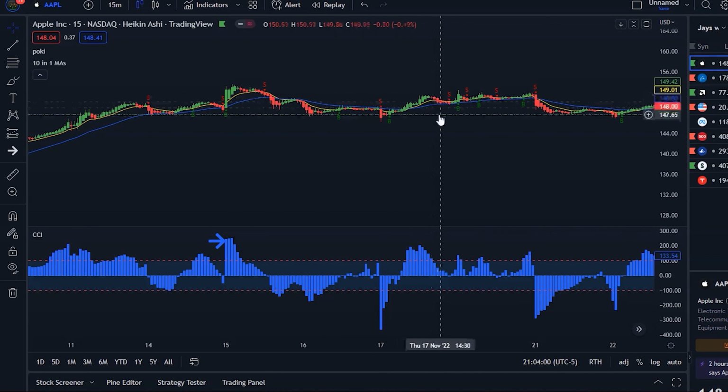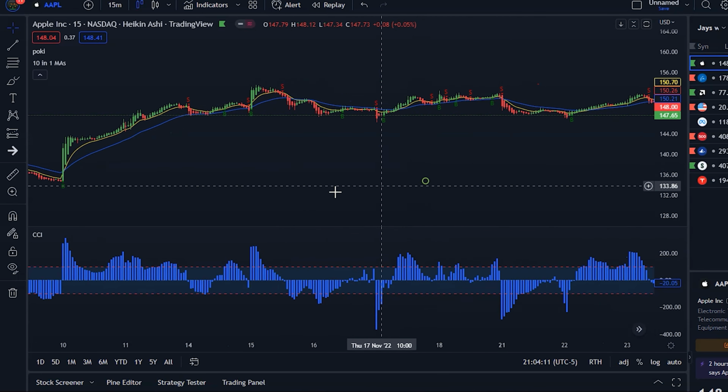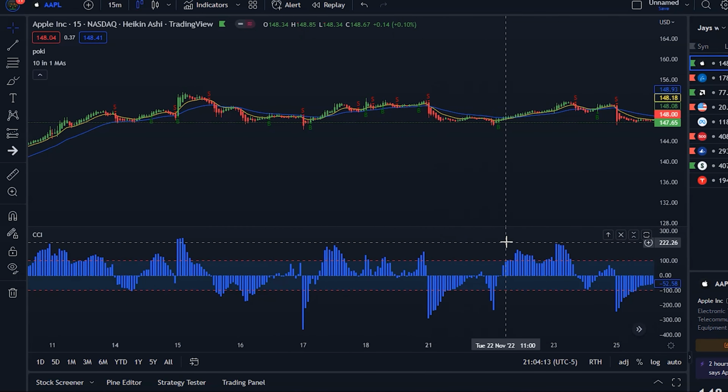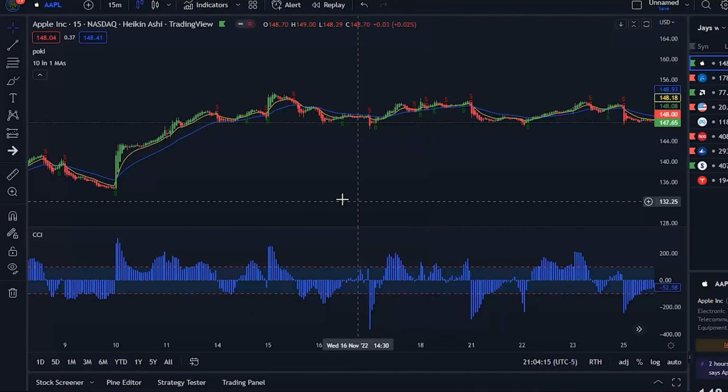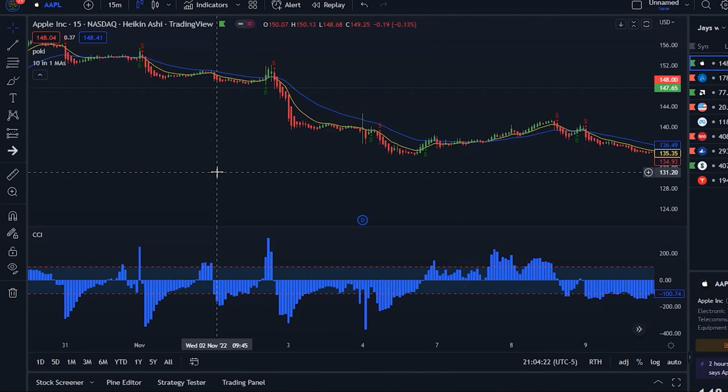Same thing, right? So the way I use this, the second way I use this is entries, right? I'm going to see if we can get some entries here going on. And the way I enter through the CCI indicator is, see if I can grab one here. And I'm doing this in real time, guys. I'm not picking certain spots out on the charts and then replaying it back like some of these videos. I'm doing this actually on the spot for you guys right now.